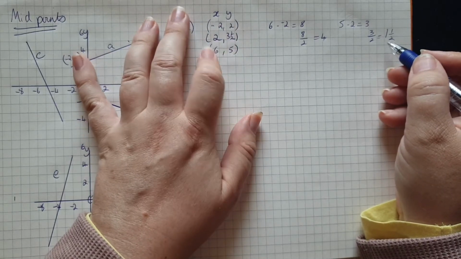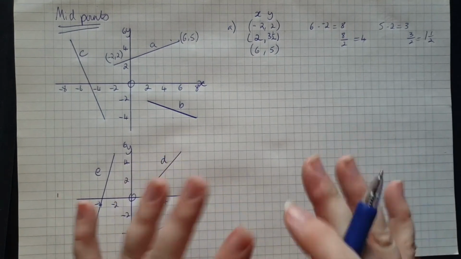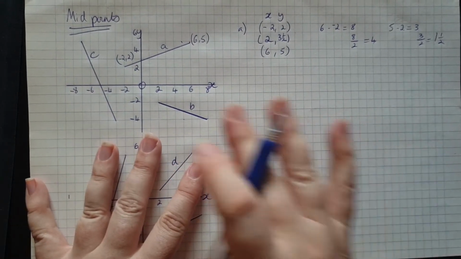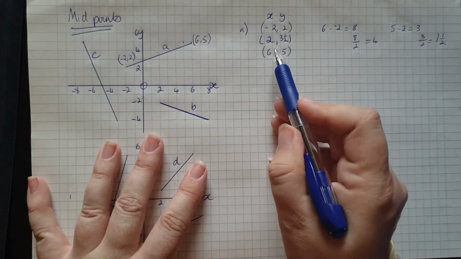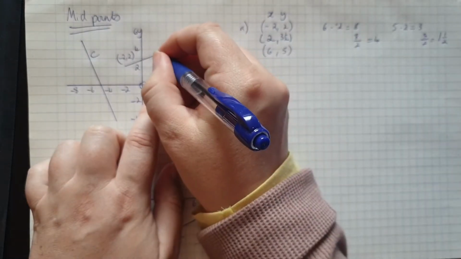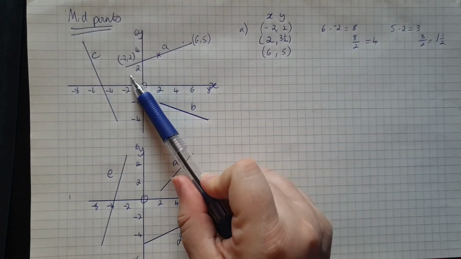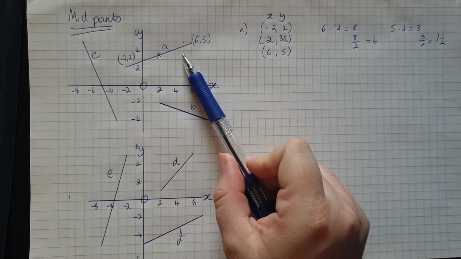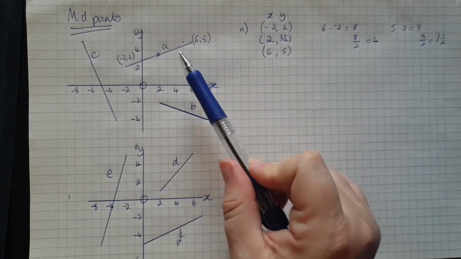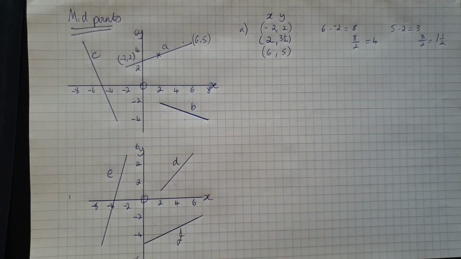Now I've done this all mentally, and now I'm going to plot it. So I'm plotting the coordinate 2, 3.5, and when I plot the midpoint, visually we can see it looks halfway along the line as well. But as I say, be aware sometimes these graphs are not drawn accurately. It's the numbers that are important.